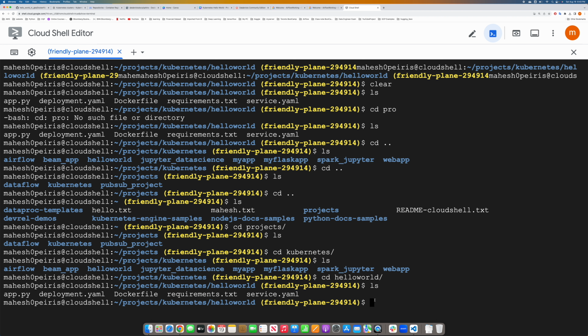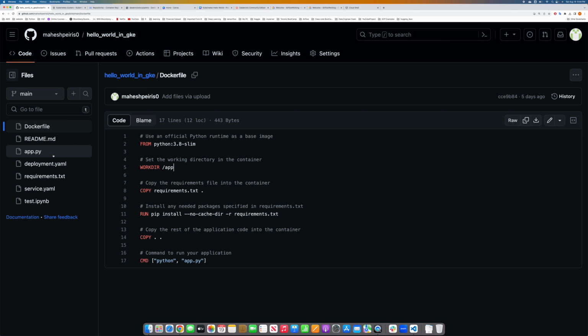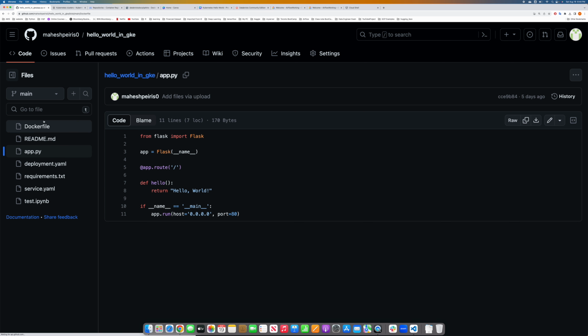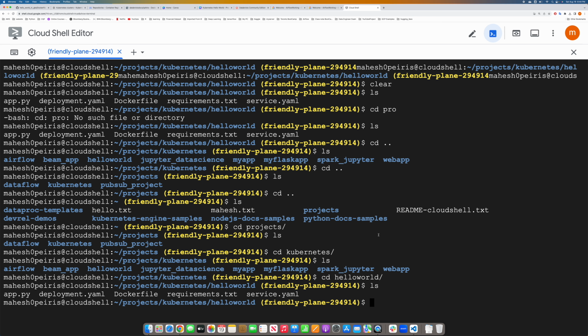Let me start creating the Docker image. This is a very simple command, which you might already know from Docker. I'm going to build my app first using this Docker file and this app.py.